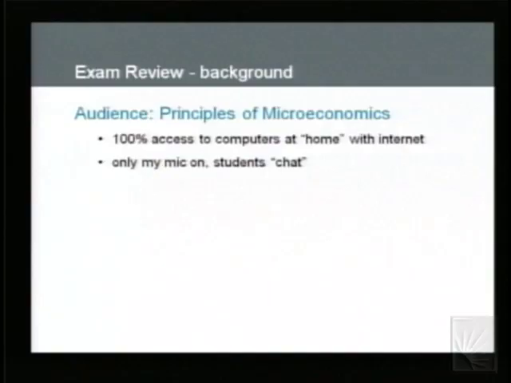I am the only one who has microphone ability, and all the students in my class are forced to dialogue via the public chat. Now, there are lots and lots of other options in Adobe Connect to have students post questions privately to the instructor. But seeing as I didn't really spend any time learning the technology, I didn't realize that. Which actually works out to be a serendipitous outcome, which I'll get to in a moment. So students are all forced to post their questions via chat.